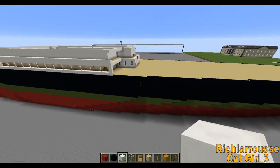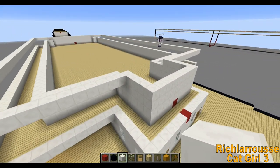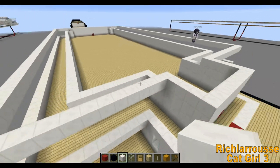Okay, so it was 12 inwards, so there we go. So there we are, and then, like I say, increase the wall to the height there, like that. There we go, all done, Bree.